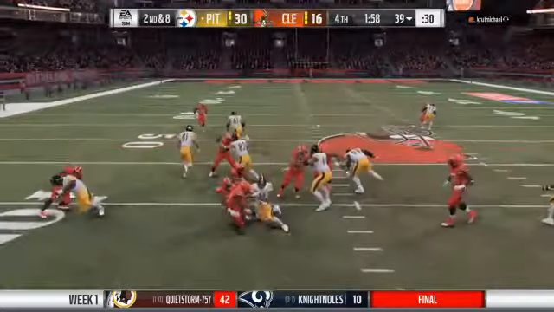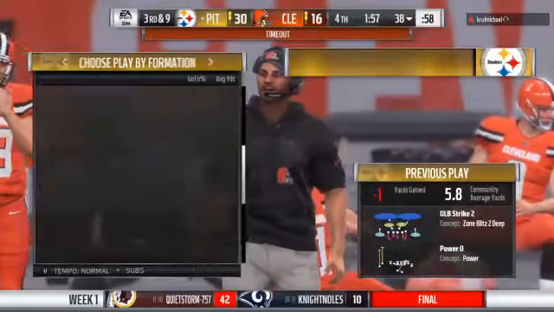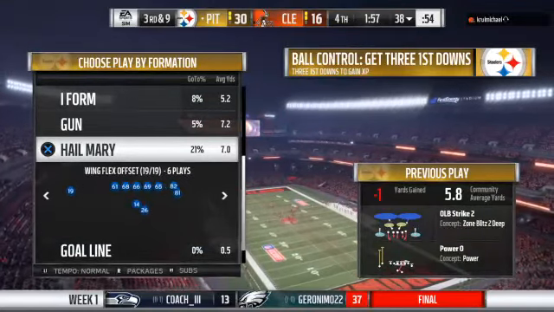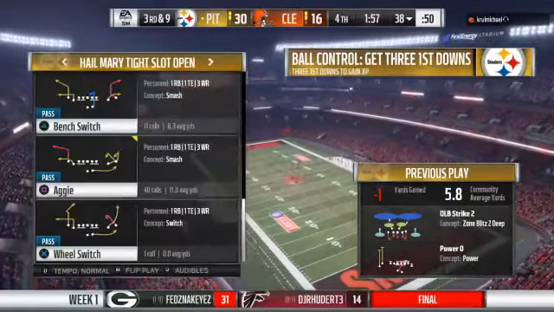A second down carry for Procise. And this play will be blown up. He'll lose yardage back at the 38. And now we'll see a timeout used on defense as they stop it right out of the break with 1:57 to go in the ball game.